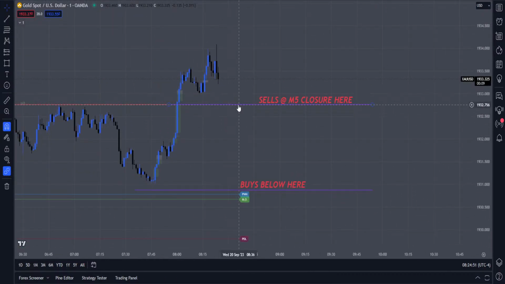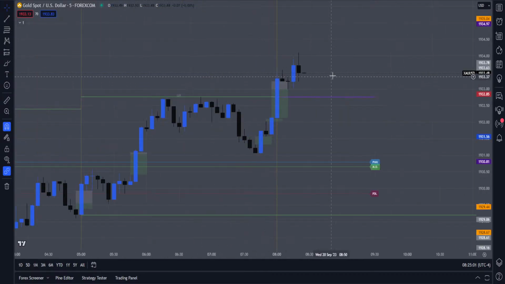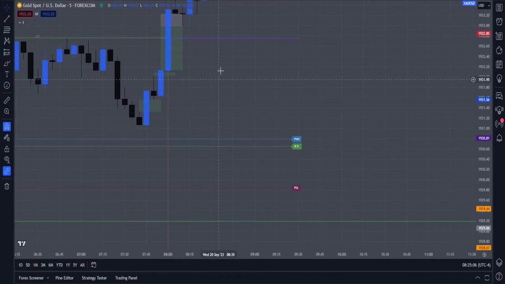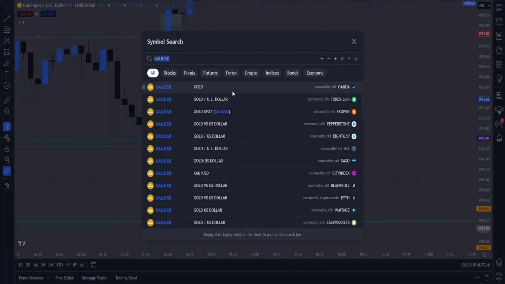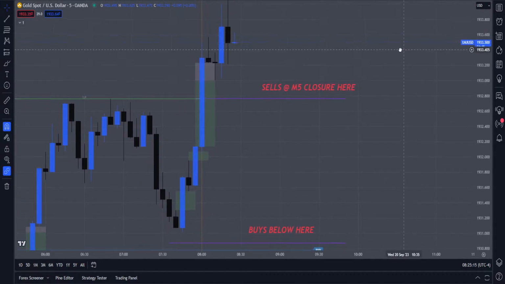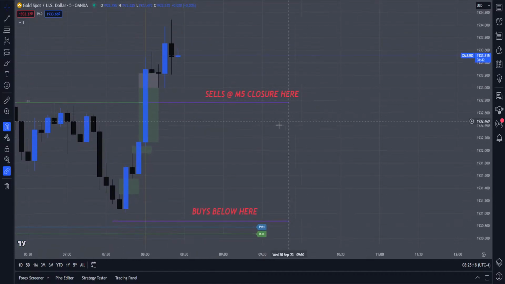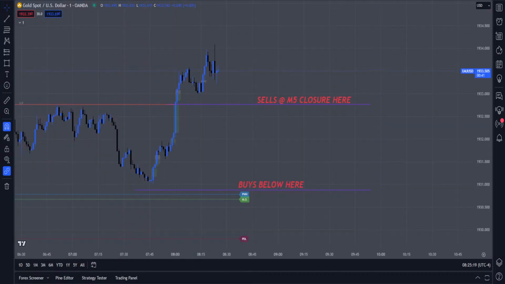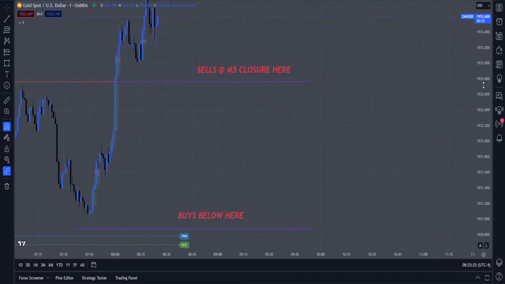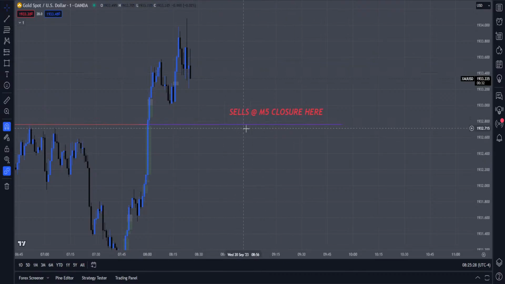So sells below this level here. When we take a sell here, it's going to be probably, let me see, like a 1.5 R because we want to make sure we get out. Let me go to a 1 to 5 minutes. Yeah, it's going to be around a 1.5 R trade or 2 R. It won't be anything crazy, but again, for that to happen, we need a 5-minute closure right here, which we may get soon.